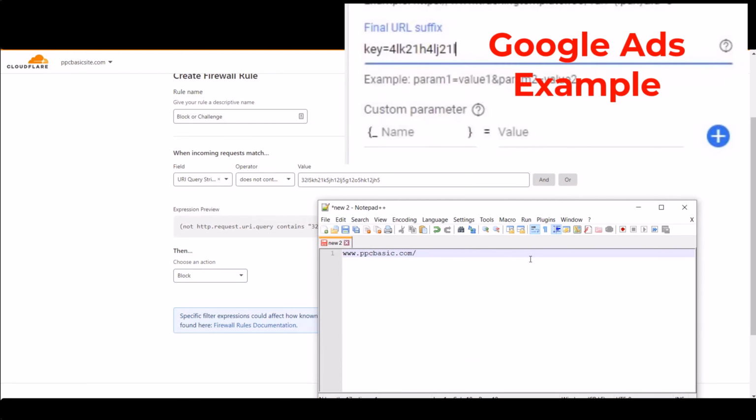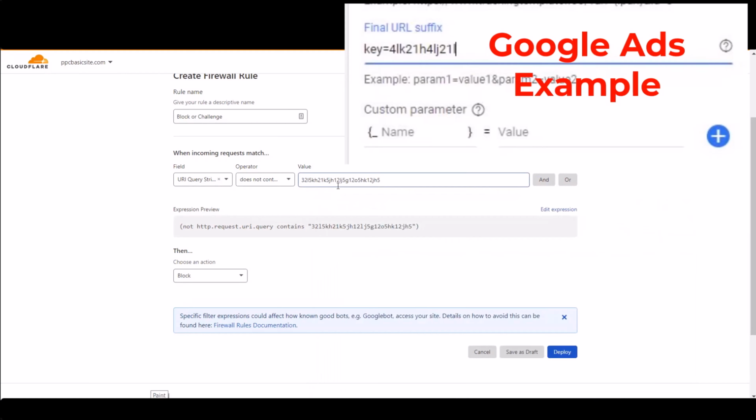But if they have a key, such as key equals, and then this string right here, then they will be able to access our site.